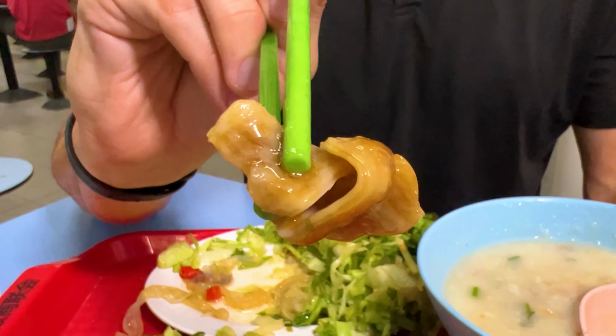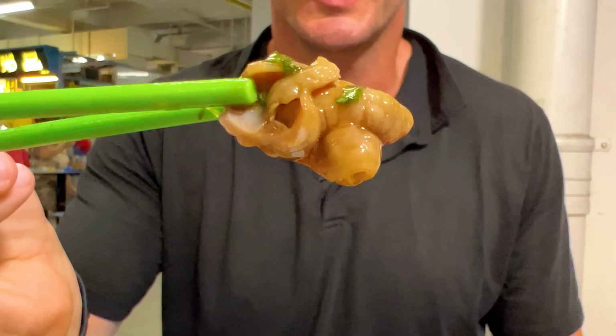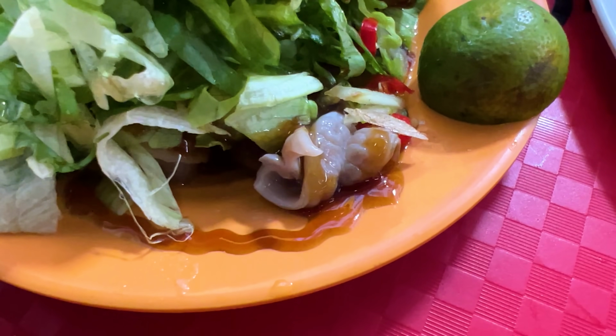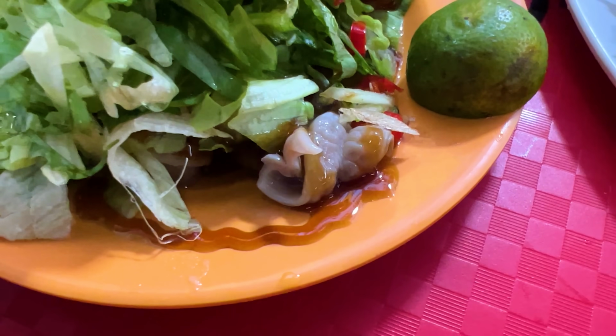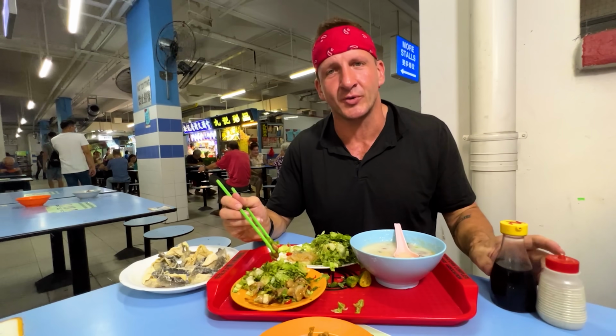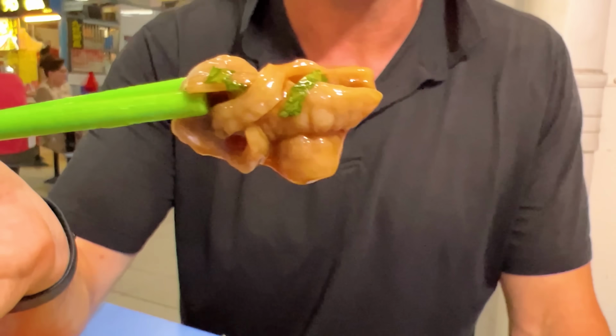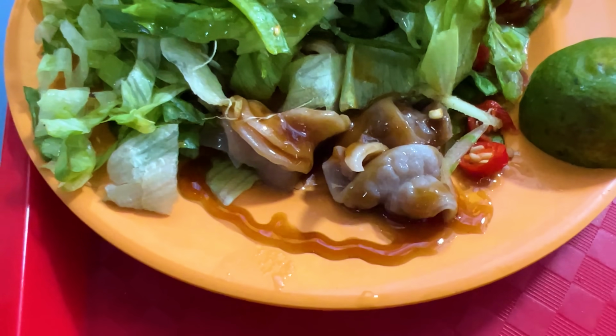A thick, super savory and sweet sauce on there. Chewy, almost like cartilage, but not that crunchy. I kind of love it. I think that's my first time having the freaking fallopian tube. I've seen so many pigs get butchered, and never once was I like, oh guys, the fallopian tube, save that. But some people, they take the time to pluck out that piece so he can cook it up and feed it to me. And I'm very grateful for that.